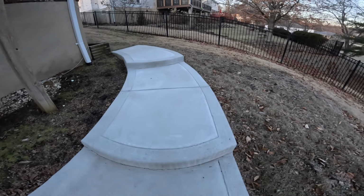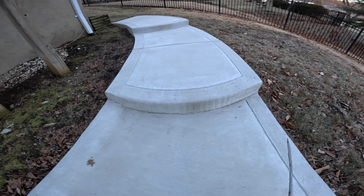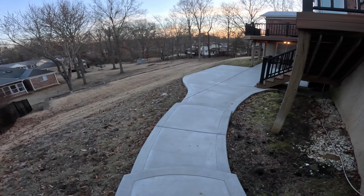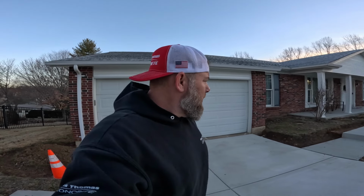Oh, dang. That thing cracked pretty good across there. So I'm gonna go ahead and grind that out while we're here, and I'm gonna caulk that. That's a problem with those throats right there, especially where the step meets the patio. I poured all that monolithic, and without having a joint at the bottom step there, you got that crack. So I'll grind that out of there with the V-groover and put some caulk in there, and it'll look real nice.